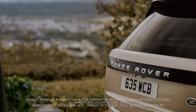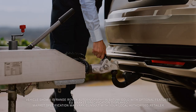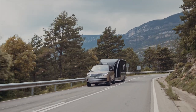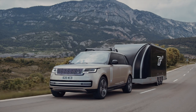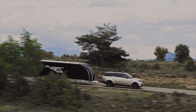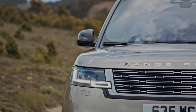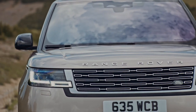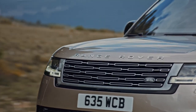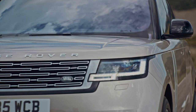The deployable tow bar can also be operated from the buttons in the load space. The button next to that illuminates each light separately in a time sequence, enabling one person to check all the lights on a trailer. The tow bar app on the main touchscreen can even report the nose weight of the trailer. This feature is available for 60 minutes after deploying the tow bar. Check iGuide or the handbook for details of tow assist features that can help with the maneuvering and stability of your trailer.